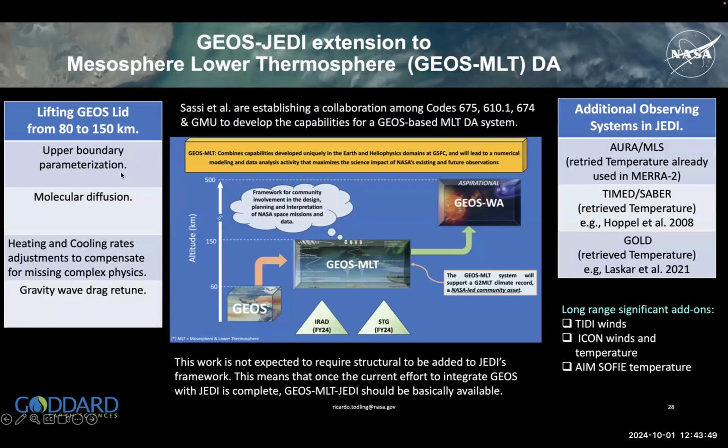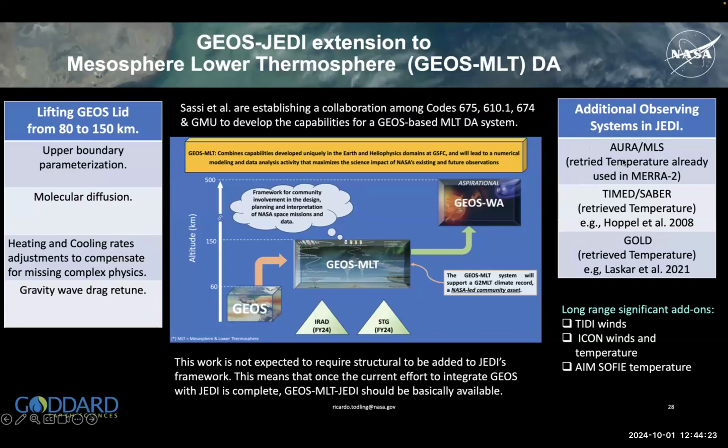These have been done in other scenarios, in other models. Fabrizio particularly was involved in the WACCM development back when it was extended, and he was responsible at the time for incorporating some of these changes. So we should have the expertise to actually do this work. That's what's taking place. And obviously the ultimate goal is to be able to use this extended model, the MLT model and even the whole atmosphere model, for data assimilation type applications.